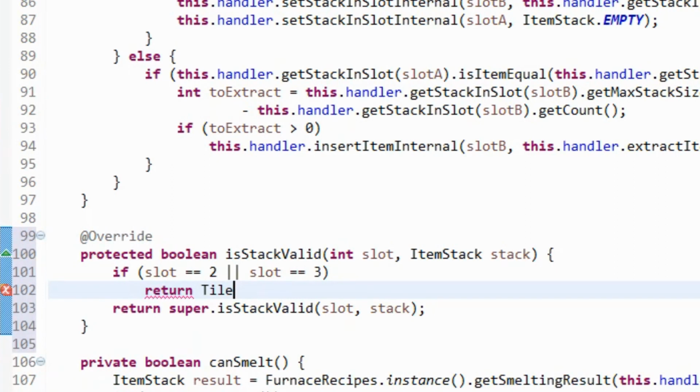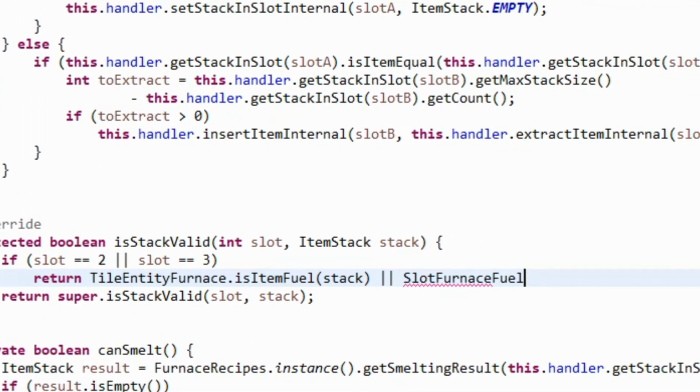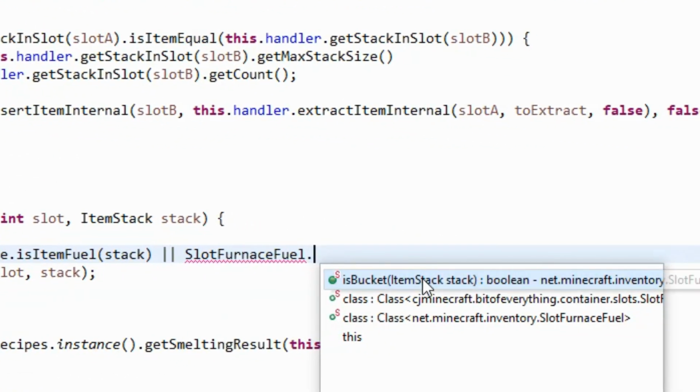So that's TileEntityFurnace.isItemFuel, and we're going to pass in the stack there, and we're also going to check if it is either a fuel or it's like a lava bucket, because you can put lava buckets in.